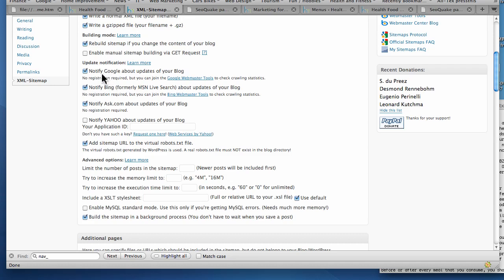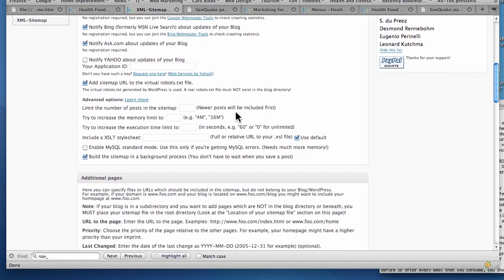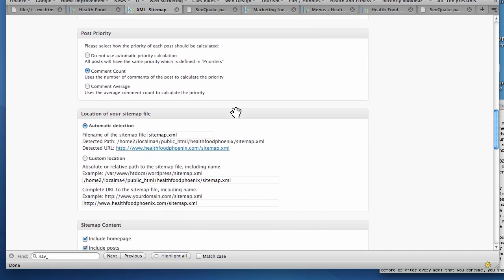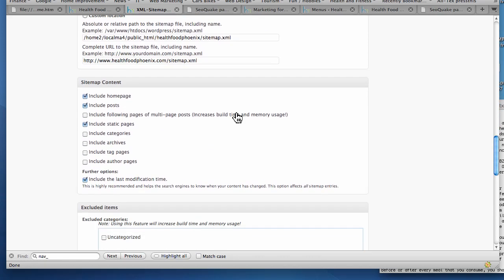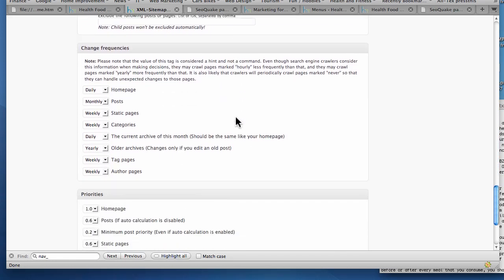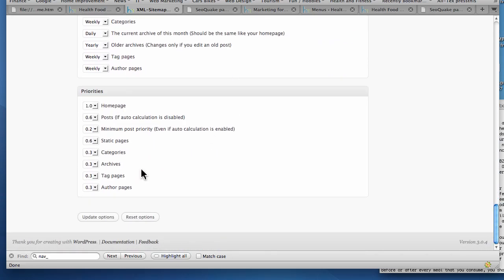You want it to notify Google, you want it to notify Bing, you want it to notify Ask. So every time your sitemap is updated, it'll automatically submit to those search engines for you so they can come back and crawl it. So that's really neat. And I'm going to just scroll down just so you see some of the options available. There's really not anything that I'm going to change. So I'm going to click Update Options.